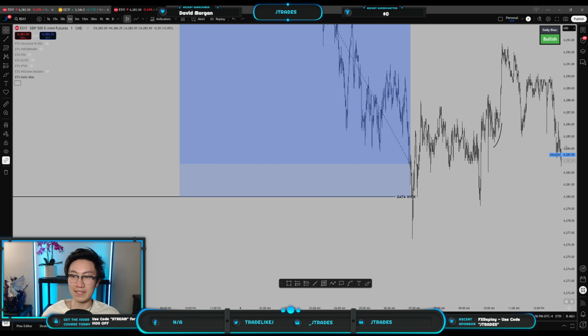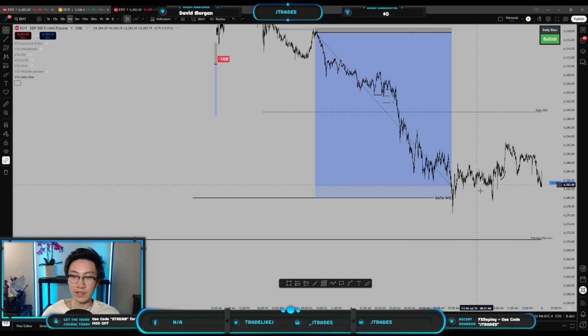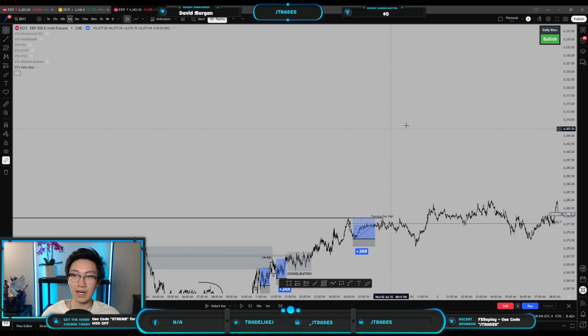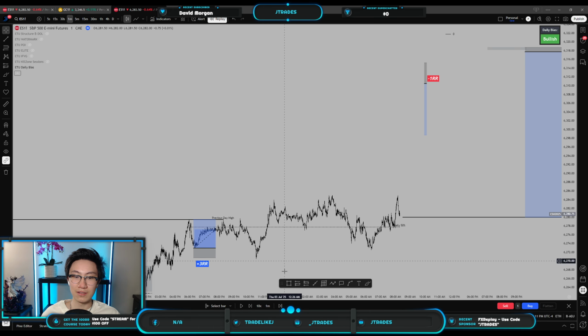Last but not least, we got the daily bias. This is a very good indicator because it improves your win rate. From my testing, it's improved my win rate by 10 to 15%, meaning if I go back through all my trades, I've done optimization on my trading journal, and I realized every time if I just take trades that are aligned with the daily bias it's giving me every single day, I have a higher win rate, right? My win rate is going to be higher by 10 to 15%.